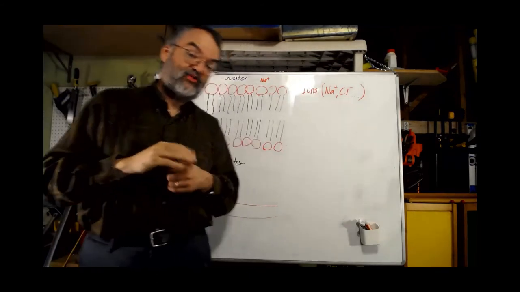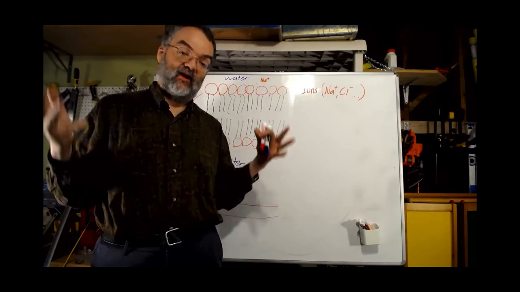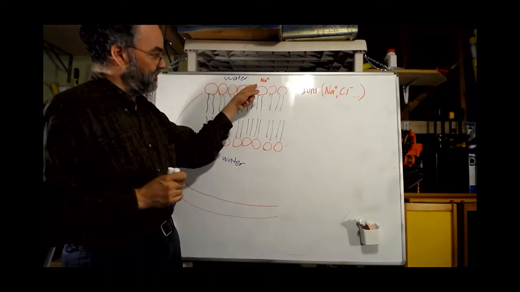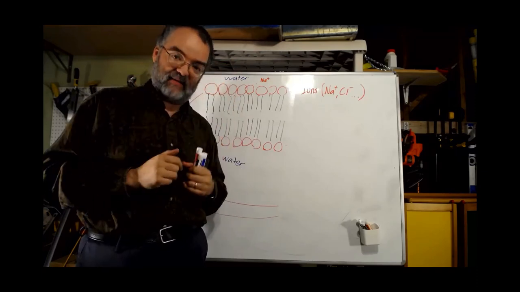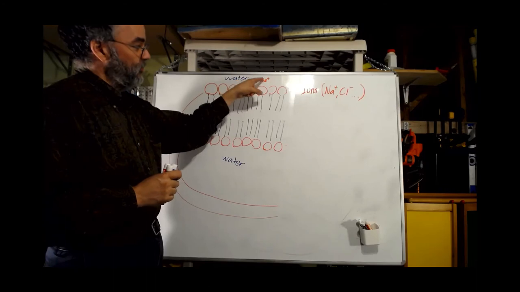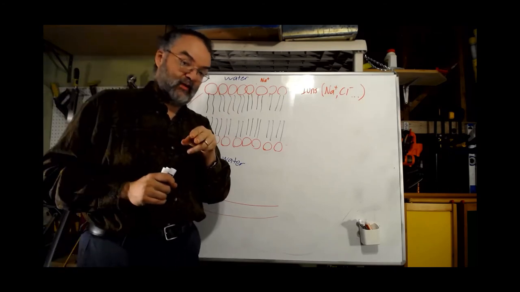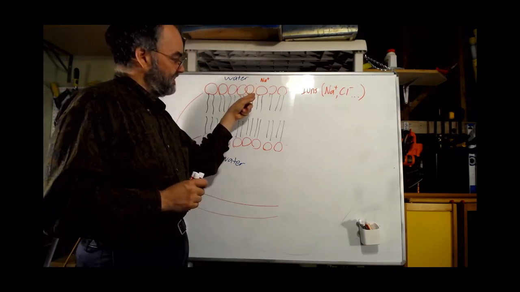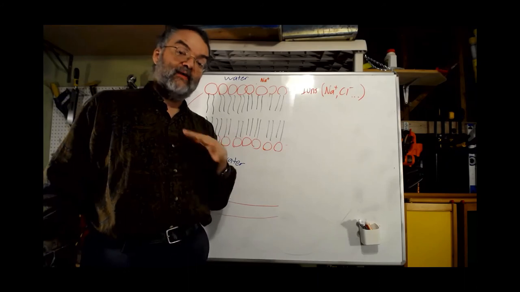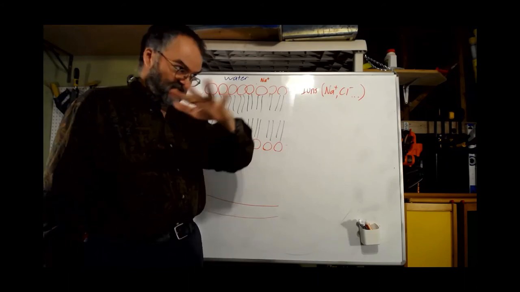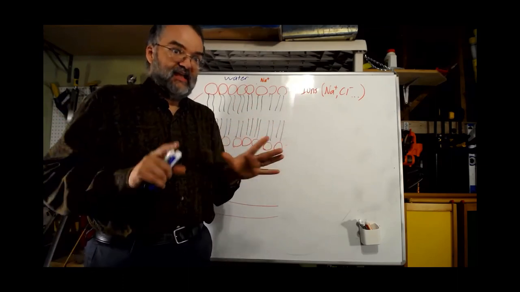Remember, charged things have an extremely strong tendency to not want to be on their own. They try to be near other oppositely charged things. The only reason this can be on its own, remember, is that it's surrounded by water molecules with their slightly negative oxygen sides kind of keeping it happy. So it can wander around with the water here, but now imagine it starts slipping through this membrane and gets into here. The water's not going to come with it. Remember, water wants to be with other water. So as it gets here, you can almost imagine it looking ahead and seeing this big area where there are no negative charges to stabilize it. It's like the big dark forest, and there's nothing in there that's going to keep it from being a lone positive charge, which is the thing it can never do.